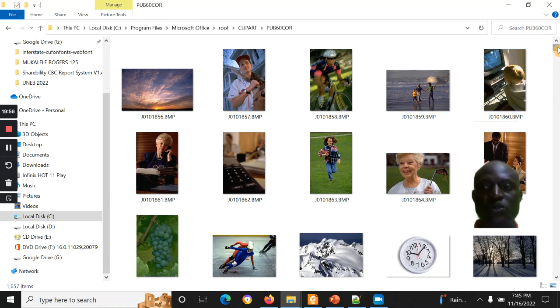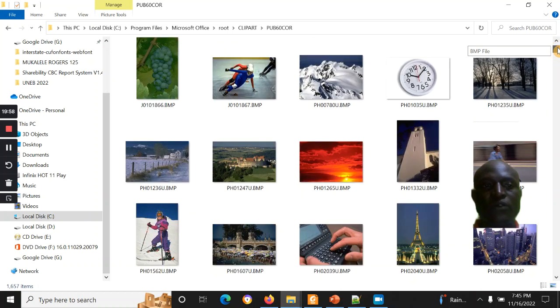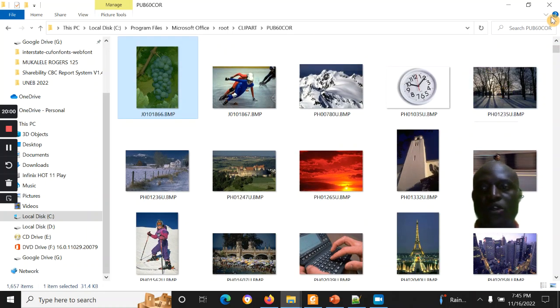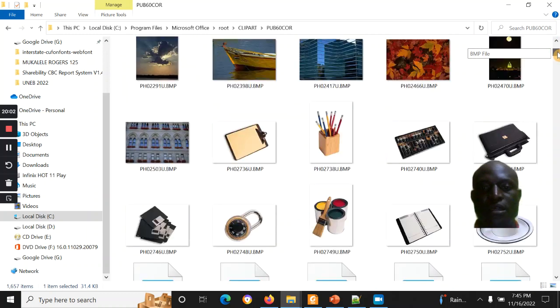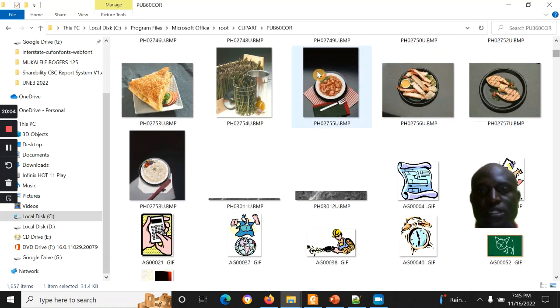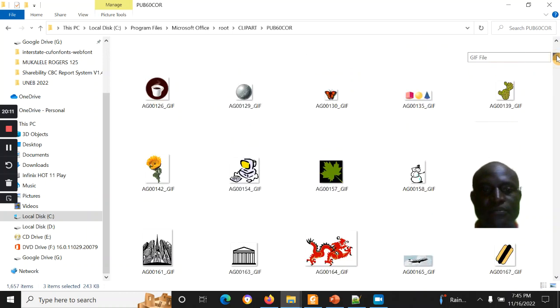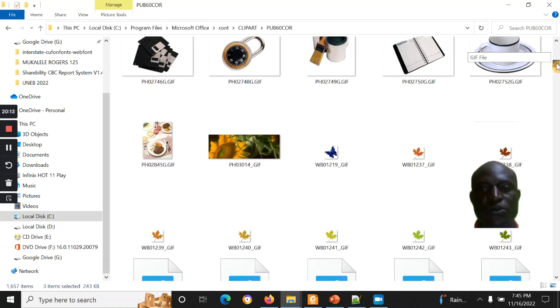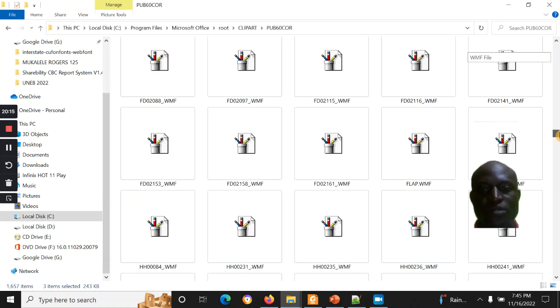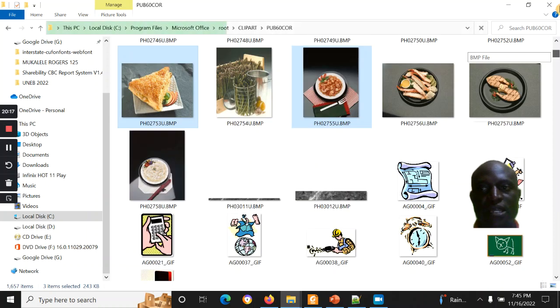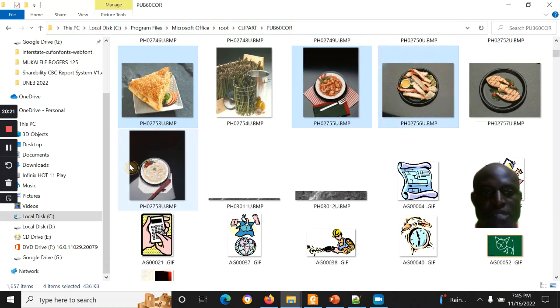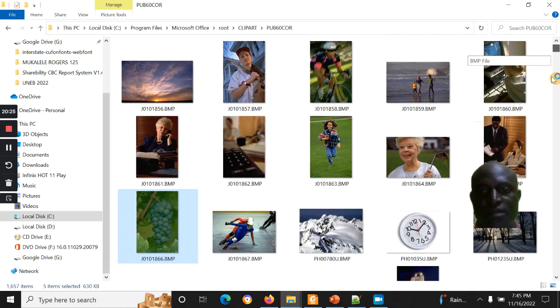So what I'm going to do, I'm doing for a hotel, so I'm going to look for some food here, some salads here, some samosas here. I can look for some few graphics. They have not told me to put 100 or 1,000 graphics. They've just said to put a few graphics there, so I will just put a few of the graphics that I can pick.